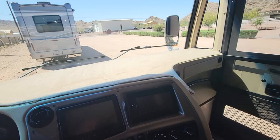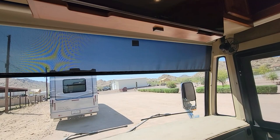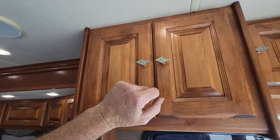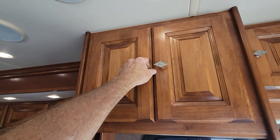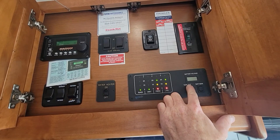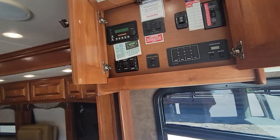The only power shades on this one are going to be the driver and privacy visors - both working. All the rest are normal manual roller shades, which I appreciate. Tiffin cabinetry is very nice - it is solid wood cabinet itself. I like this control center right in the front area where everything is supposed to be. Very simple, very easy to operate. The monitor panel uses contactless probes, so it actually reads pretty well. And I even like that Tiffin gives you a cheat sheet on how to operate your inverter. I like it when things make sense.